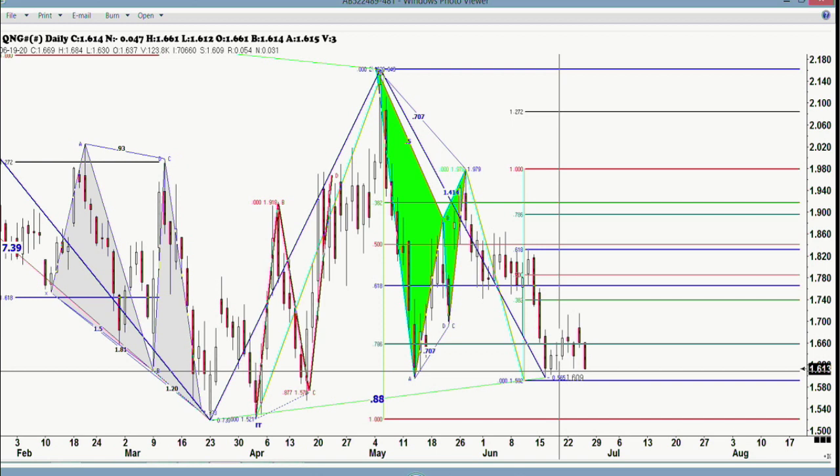So what we're waiting for in this is that large ABCD pattern that started back on May 4th. We came down and made a perfect Gartley. You see up there, ABCD, right at 7.07, which is a heartbeat away from 0.618. Then that ABCD pattern takes you down into the 1.46 area, so we could be 17 points away. And believe me, natural gas moves very fast, so it's not unusual for it to do that, because it's been lower than that if you look at it on long-term charts. So we're watching this one for a really significant bottom.